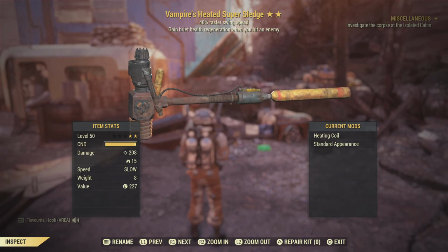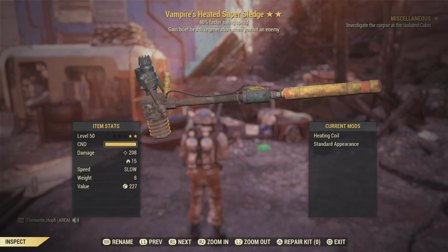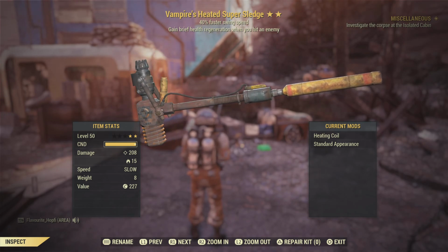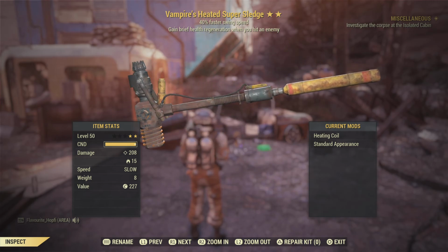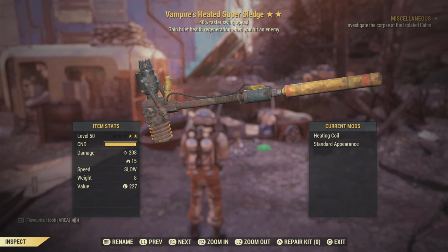Now, even though we have to repair this relatively often, the materials to repair are relatively simple to get. Most notable ones are steel and adhesive. I think a little bit of wood, I'm not quite sure, or rubber, but you should be fine. We started the video with basically 200% condition, and as you see, we went through more or less one health bar. So as I said, that's something to keep in mind, but not groundbreaking or anything. Other than that, we do have the heating coil, just adding a little bit extra fire damage, and that's it. The swing speed is very important though, in my opinion.